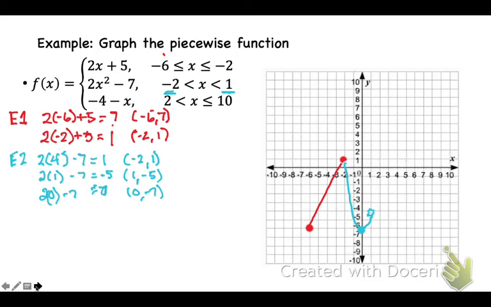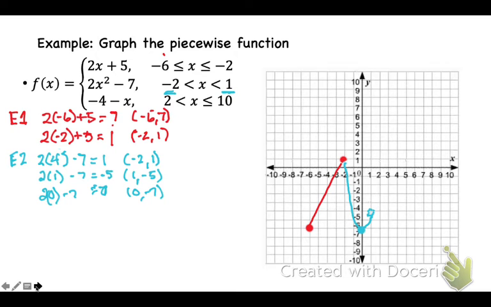See, someone else makes mistakes, just not me. How did I pick the points I used, guys? How did I pick 2, negative 2, and 1? How did I pick those? I pulled them right there from my domain. Right from the domain, negative 2 and 1. You see that? And then I knew that somewhere it had to curve because it's a parabola, it's quadratic.